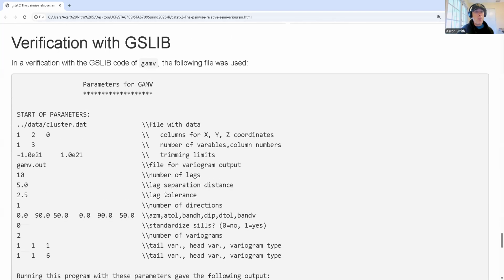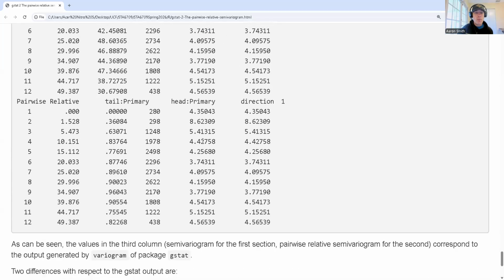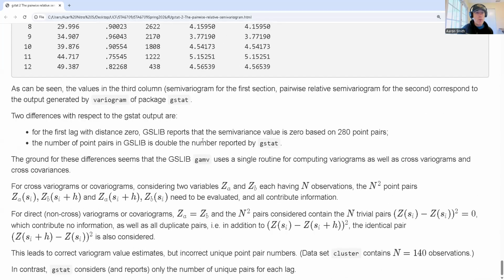All right, now the author goes through and compares to the GSLIB output. If you go to the gstat package, you can find this. I went ahead and copied and pasted this. For my purpose, I really don't worry about it too much. Basically things jive overall pretty well, not perfectly. That's typical of when we repeat something with two different software packages.